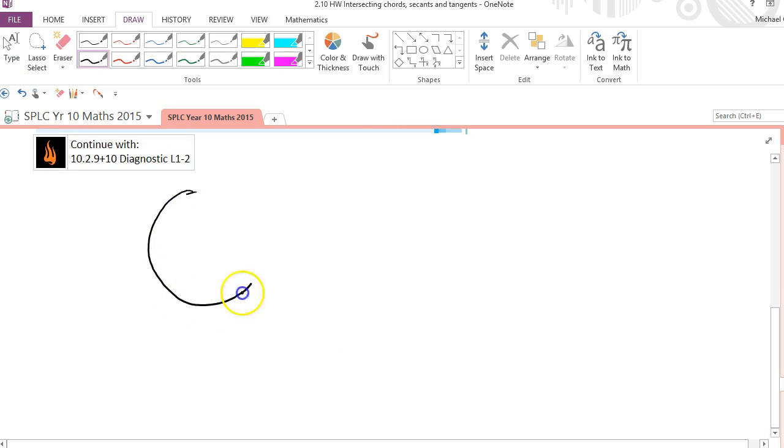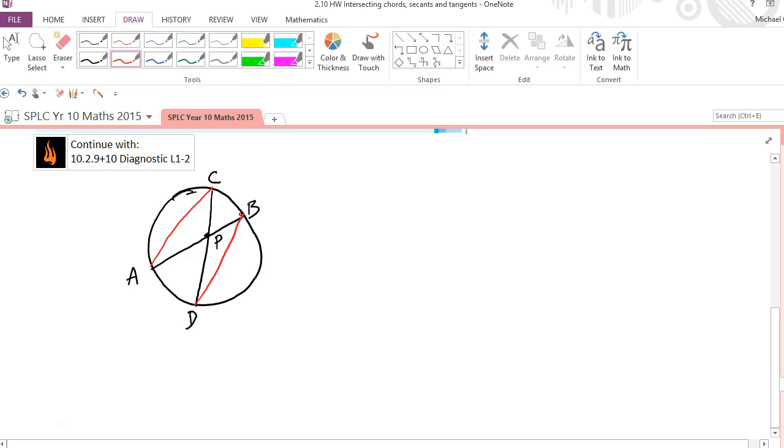So let's get our circle with our intersecting chords. Sorry, not tangents, these are chords. The point where they meet is P. P lies on the line AB, and the other chord that I have there is CD. Now let's see how I'm going to show that the product PB by PA is the same as PC by PD. Well, let's create a couple of triangles here. This is all about triangles, this one.